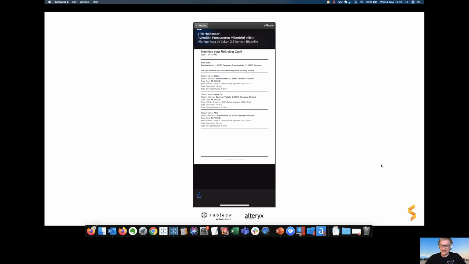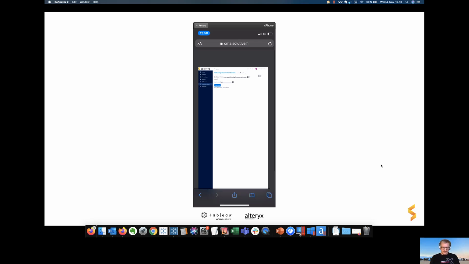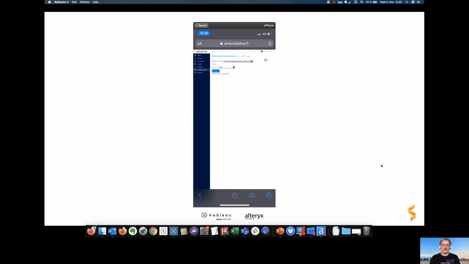And of course, we could calculate also what it is compared to the average fuel price in the area. And I'd say you usually save about 10 to 15% per fill in the tank. So it's actually a nice impact. So this is the app, very simple, accessible by mobile phone.